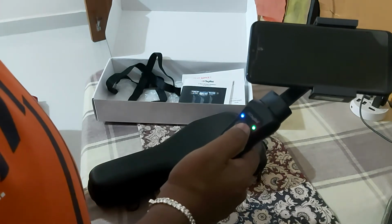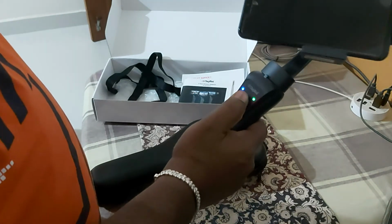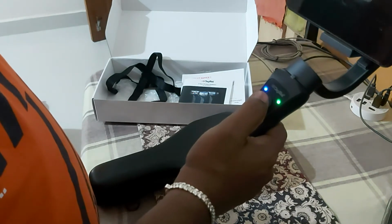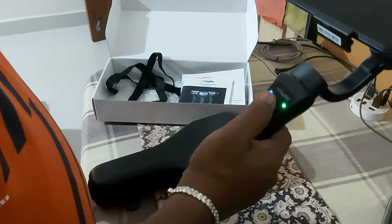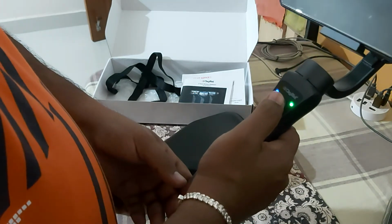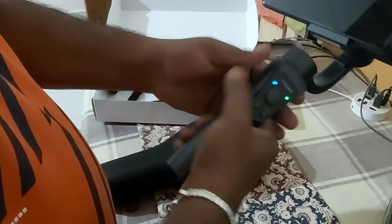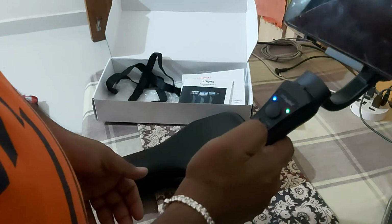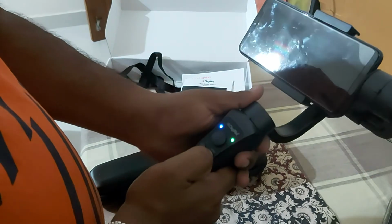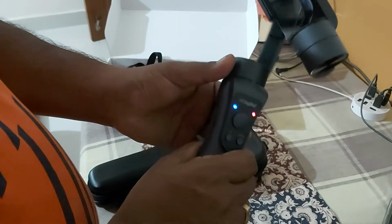If you move this joystick left side, this will go right side. If you move this right side, it will go left side. And if you make it top, you see the rotation will get changed. If you make it down, it will turn the mobile position up. This is how easy it is to operate. This looks very nice. And if you want to change the mode of the screen, just a second, I have not configured this yet, so this will take time.